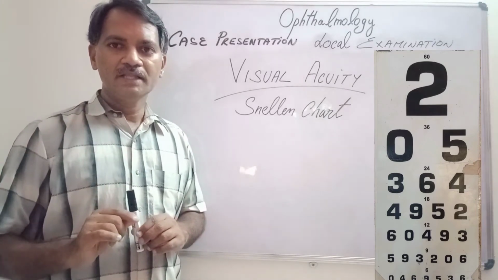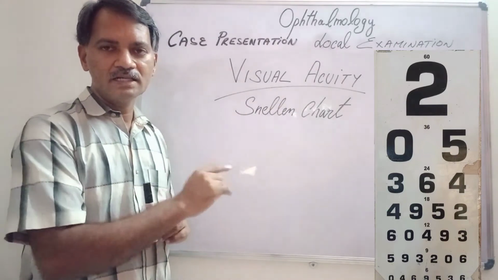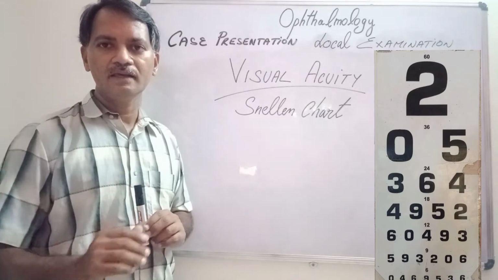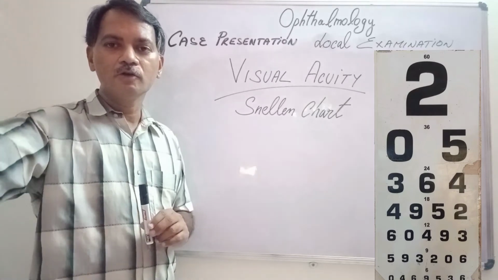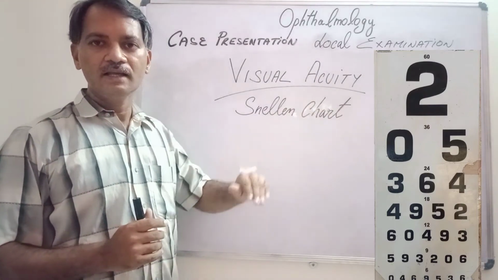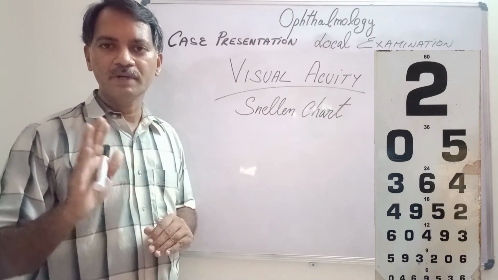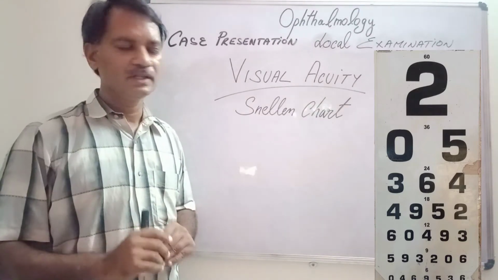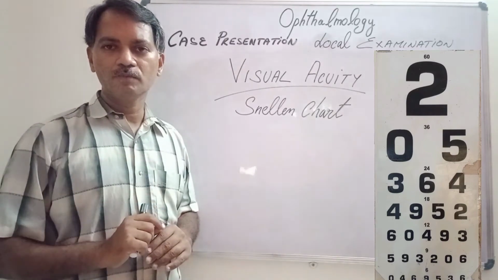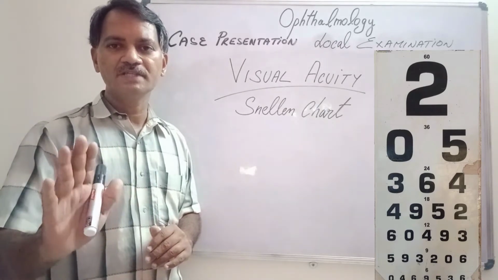What do you understand by this? That particular line in the Snellen's chart has to be read by a normal eye from that particular distance in meters. The topmost line is marked as 60. That letter can be read by a normal eye from a distance of 60 meters. The bottommost line is marked as 6. The letters in the bottommost line can be read by a normal eye from a distance of 6 meters.